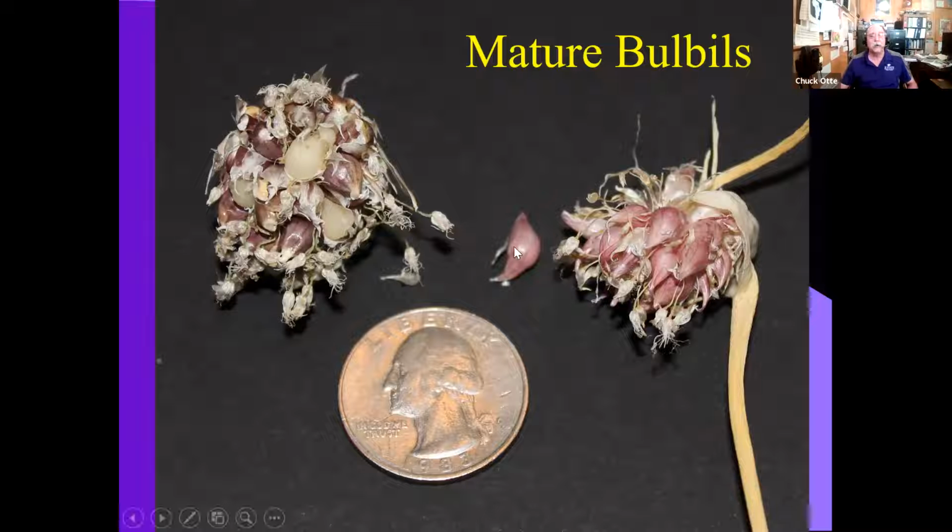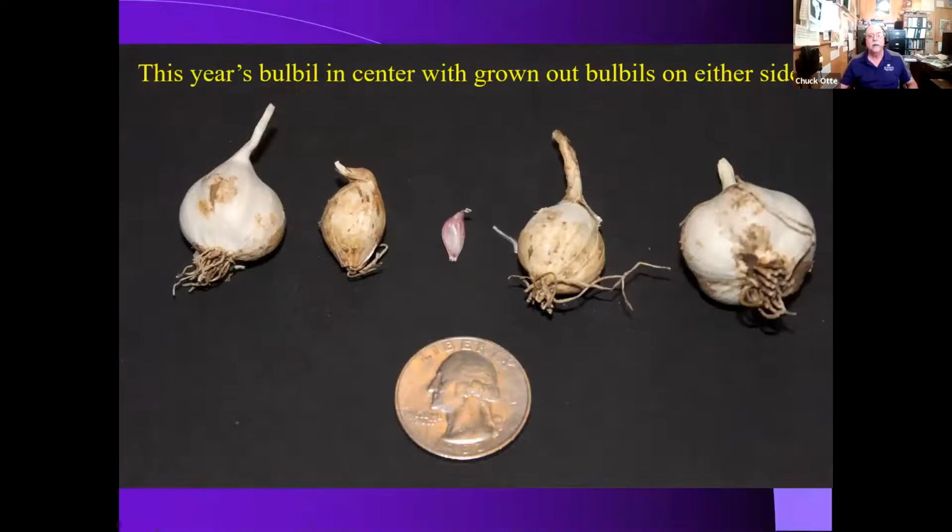So now you can take these, which are once again clones of the mother plant. You can take them, you can plant these out. And I took one like this last fall, and I planted them out. These are all, a year later. These 2 are what we call single cloves or rounds. These actually differentiated into a couple of cloves. I will take all of these, I'll separate these and have multiple cloves, and I'll plant them this fall and try to get them bigger to try to get usable size or some seed stock for the future.